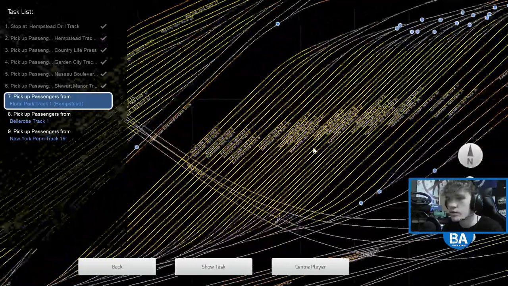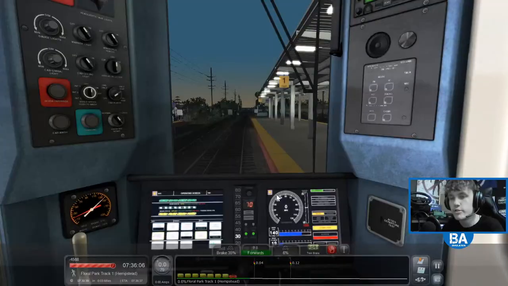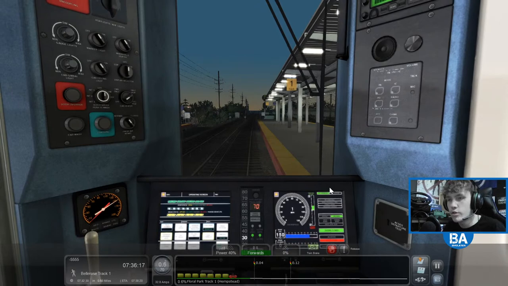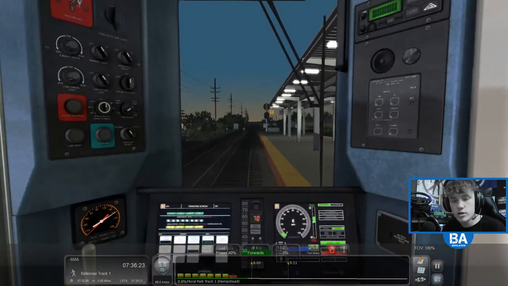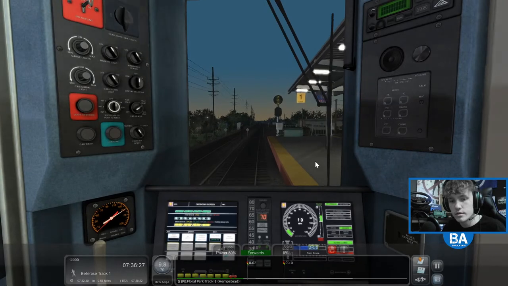Which is quite cool. And you've got Sunnyside Yard there, which is the most jarring place to go into, as it's like 5 miles an hour right into it. Or really, really slow. Is New York Penn Underground? Yes. Right, we've got a sort of a green on the signal there, so we can go through. Bellerose next, which is like 700 yards from Floral Park. Is it not a third track?